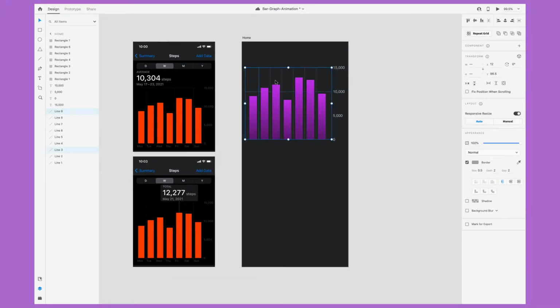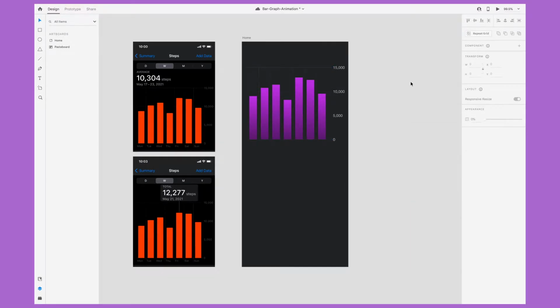It still feels like the indicator lines are a little bit too overpowering, so I'm going to go in and decrease the size to 0.25 and change the dash to 3, but keep the gap at 2. This just kind of varies the dashed line a little bit more. A longer dash with less space in between. And I'll also adjust the gray to be a little bit darker so that it fades a little bit more.